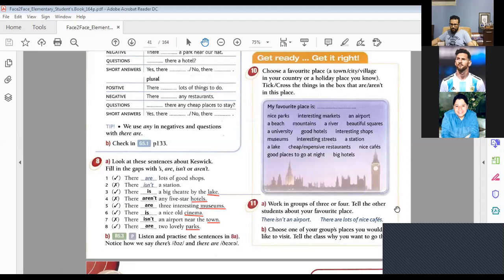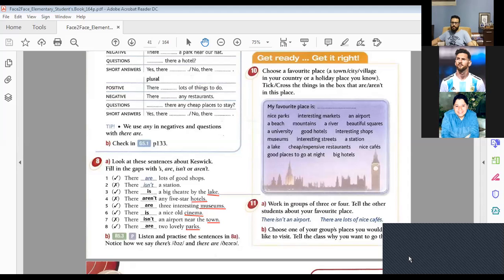Recording 5.3. 1. There are lots of good shops. 2. There isn't a station. 3. There's a big theatre by the lake. 4. There aren't any 5-star hotels. 5.